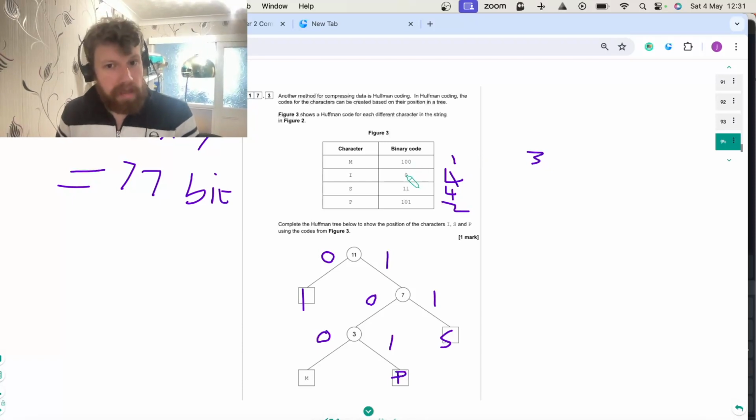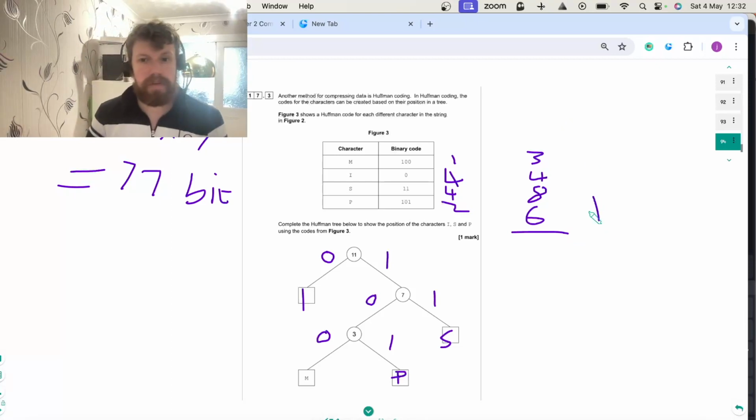We've got 1 bit for the I, so 4 times 1, so that's just going to be 4. 2 bits used for the S's, so we've got 4 S's, so 2 times 4 is 8. And then for the P, which is the least frequent one, where we've got 2, we're going to do 3 times 2, which is 6.